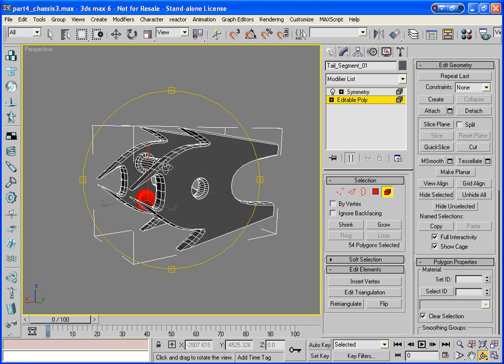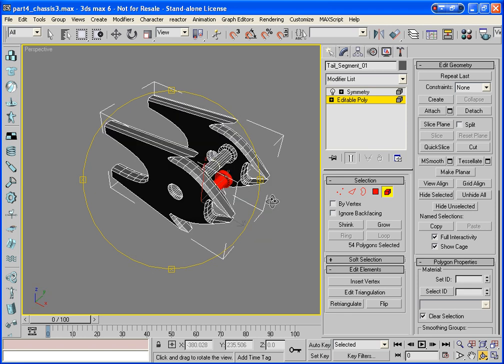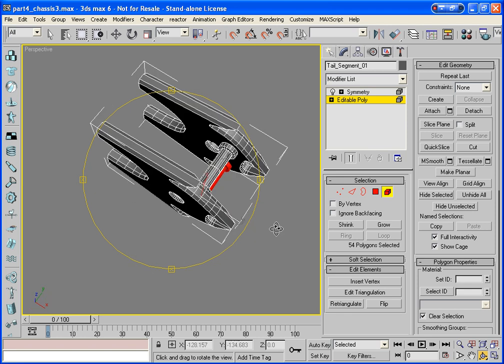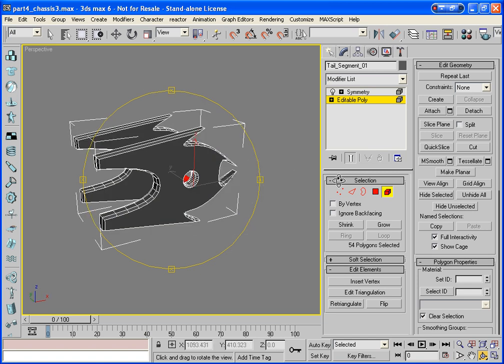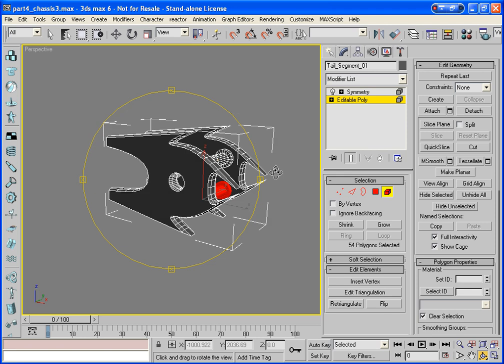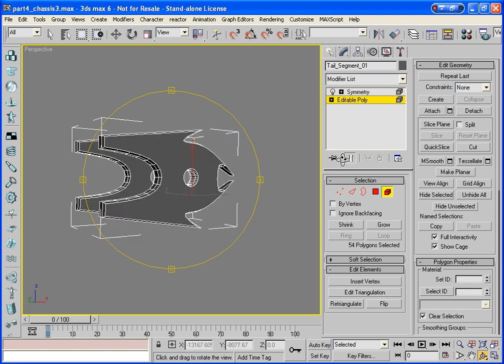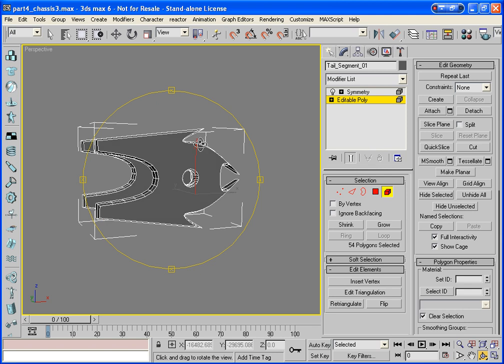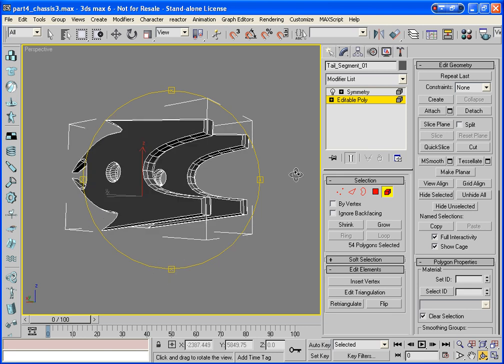Now then, the tail on a scorpion is actually quite wide. It tapers to a point obviously, but it's wide like the body of a scorpion. So what I'm going to have to do is actually create a degree of wideness. And there's a couple of ways you can do this. First way being that I could use a cut tool straight down here, make us a box and just widen it out. Second way is I could use an intersection.